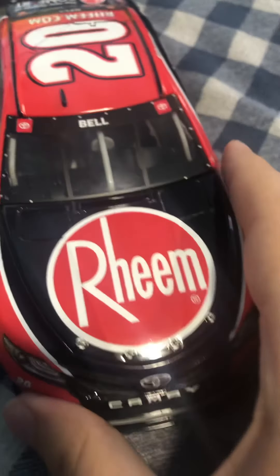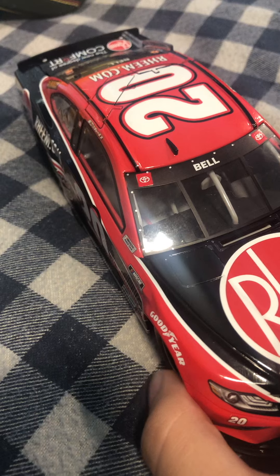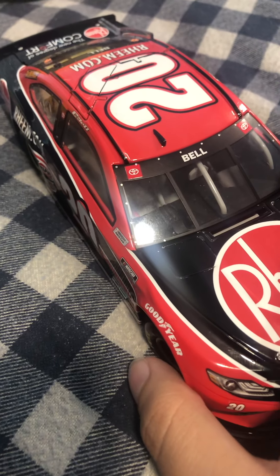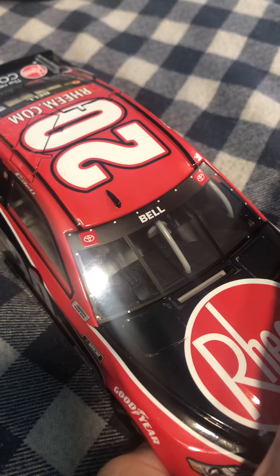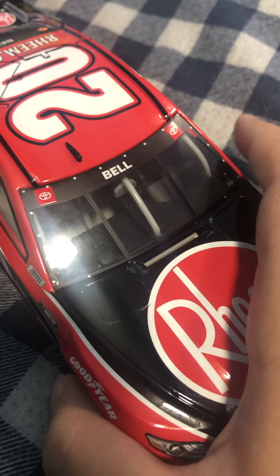The only die cast — well, they had zero die casts on Sunday at the merchandise trailers. But on Saturday when I was there, it had a few cars. On Sunday it had only Stewart-Haas cars. But on Saturday I saw Penske cars, JGR cars like this one. They had this one and the Craftsman. And I believe I saw Truex's Best Buy Pro Shops or something, and then Hamlin's normal FedEx one — FedEx Express.